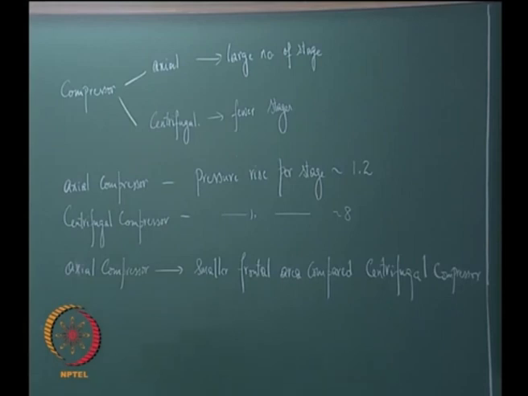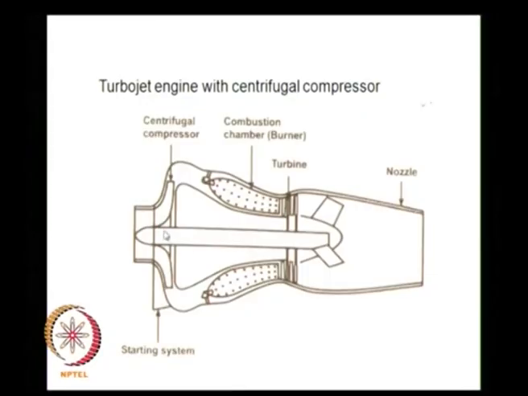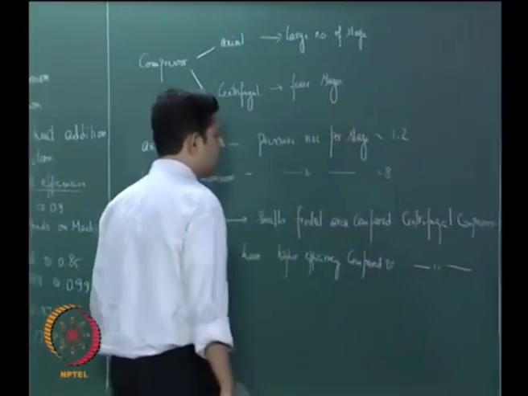If you look at centrifugal compressors, if you need to have multiple stages, then what you have here is flow coming in axially and then it goes out radially, and again if you have to have a second stage, it has to come back in axially and then again go out radially. So, the flow distribution is not very good in centrifugal compressors. So, therefore, centrifugal compressors will have a slightly lower efficiency. Axial compressors have higher efficiency compared to centrifugal compressors. Okay.